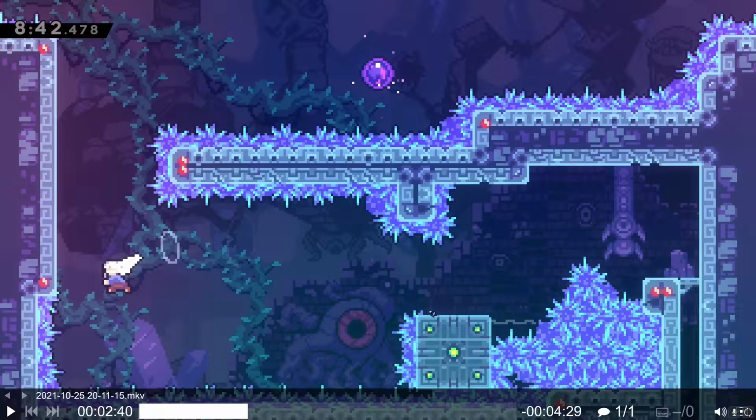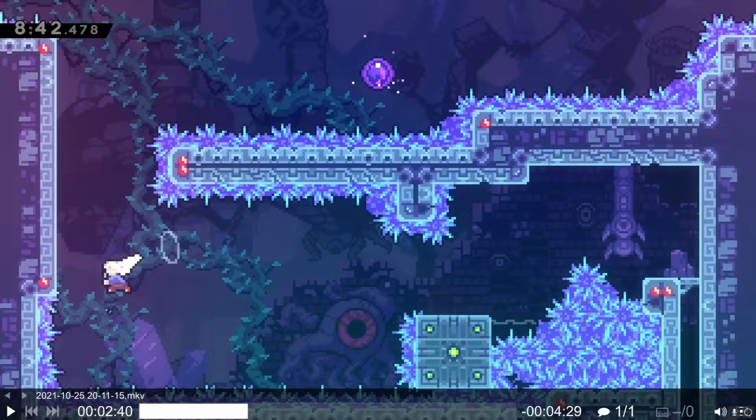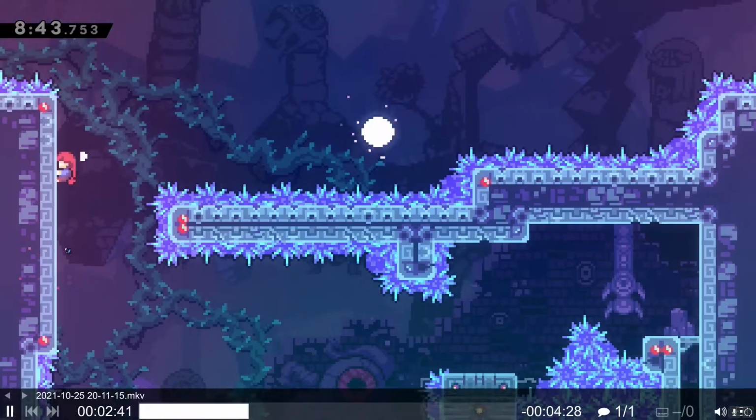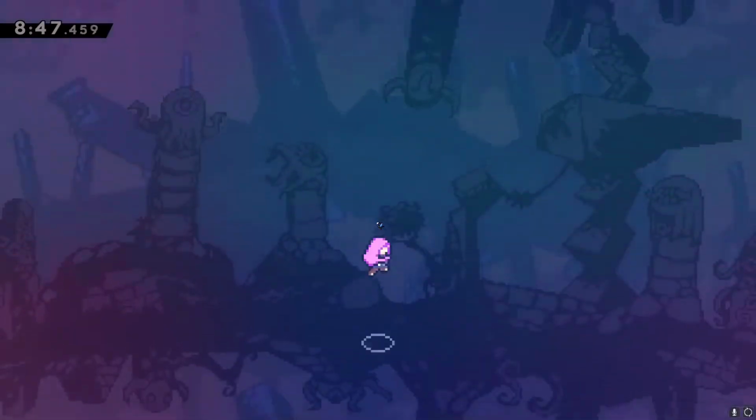The reason is that even if you have this massive speed, you may be going too low and just hit these spikes here, or you may just be going so fast that you didn't expect it and you fuck up and die. So I just always like to up left dash right there, and then I climb all the way up, and then I go right here.